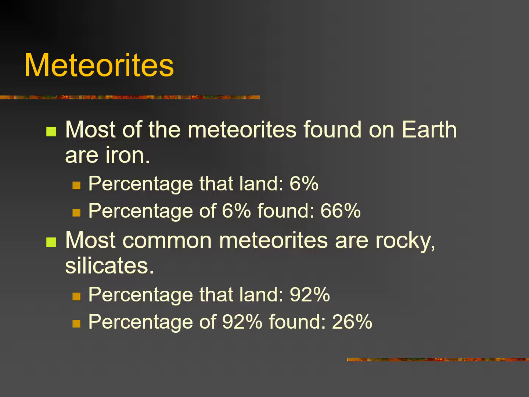Well, it turns out that there was a scientific team that was sent to Antarctica, and what they did is they roped off areas in the ice and counted off the different types of meteorites that they found. They counted up all of the meteorites they found, and they clicked one clicker for the stony and one clicker for the iron. And so that's what ends up giving us these numbers. They found 92% were stony or rocky meteorites, and only 6% were the iron type.